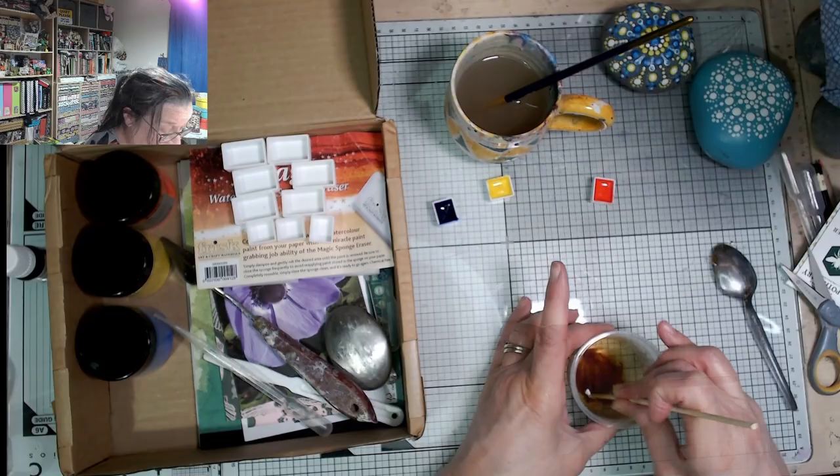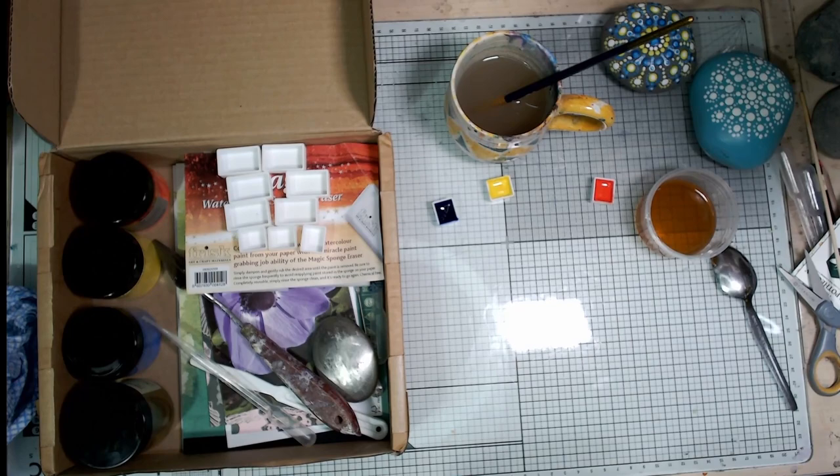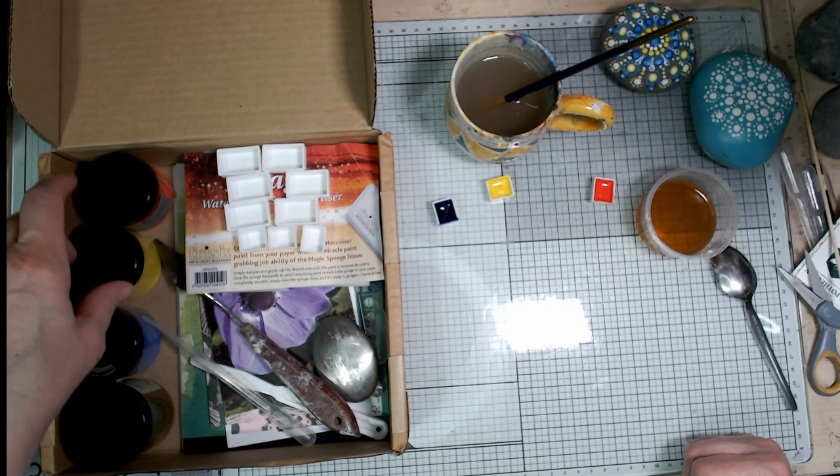Right, I'm going to stir that in, and at the same time I'm going to stir in a couple of drops of this clove oil, which is supposed to help to preserve it. So then I'm supposed to use equal parts of this binder that I've mixed up and the colour.